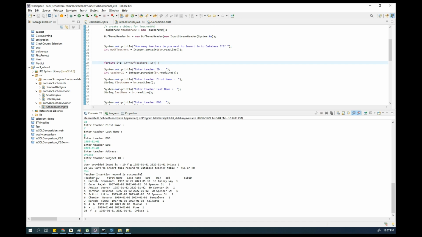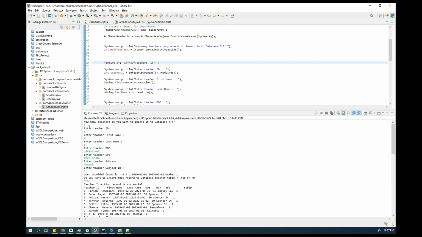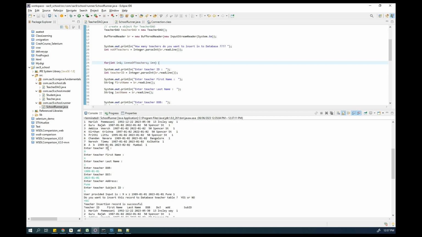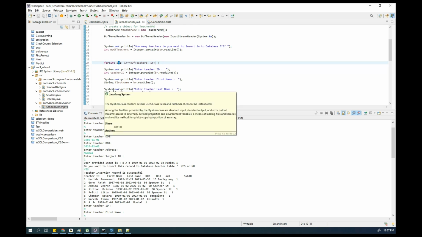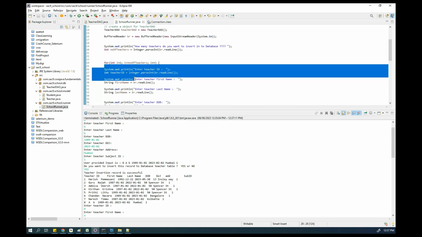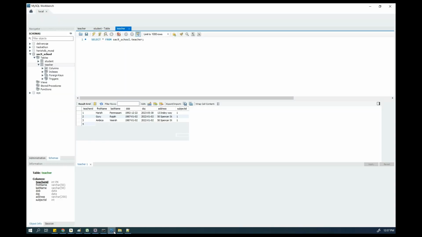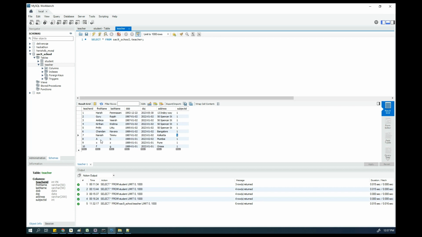So if you see here, I kept the user input as two, but it took three inputs. Why? Because I kept i as 0. I started from 0. It should be from 1. Even if you start from 0, then you should not put i less than or equal to. If you put i less than 3, then that should be fine. Since I kept i less than or equal to, you need to start from 1. Okay, so this is how you can write repetitive code. If you see the database now, you can see the other teachers have been added here.